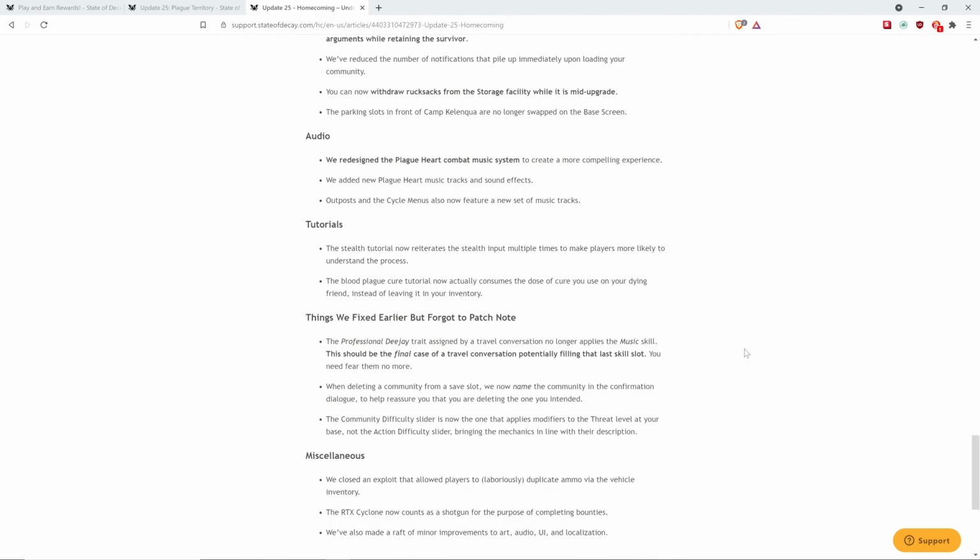Audio changes. We redesigned the Plagueheart combat music system to create a more compelling experience. We added new Plagueheart music tracks and sound effects. Didn't know there was new music. That's pretty cool. Outposts and the Cycle menu also now feature a new set of music tracks.